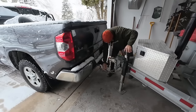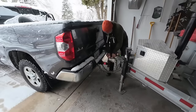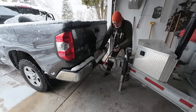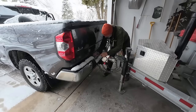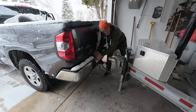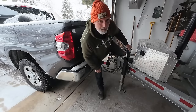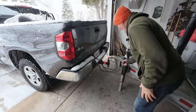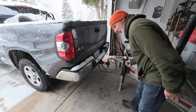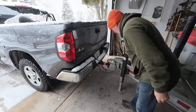I have never been pulled over in my whole life when it comes to towing. I've never been pulled over once, and guys ask me all the time, how in the heck do you get away with having B plates? Well, that's just what I got on my truck, and I've never been pulled over, never been questioned. I think it's because I look like a homeowner, not like a commercial producer of a product that's being sold, so I've never had a problem, ever. And because I live in an area where there's lots of people, they got better things to do than pull over a guy pulling a trailer. So it has never happened.